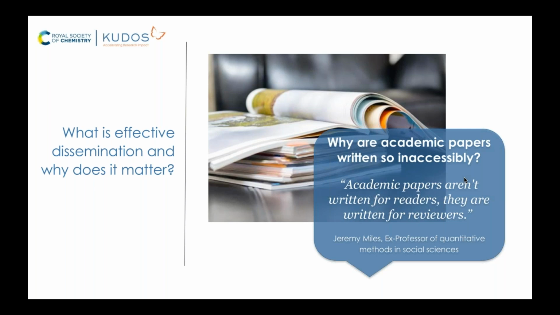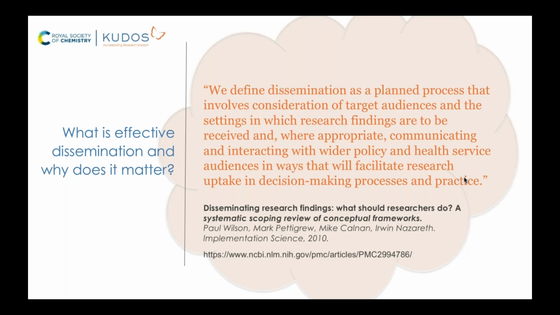But if having impact is your goal, then your work needs to reach a much broader audience, well beyond these niche audiences. And publishers have made great strides forward in expanding the functionality and distribution of research articles, but improving research dissemination more broadly requires different activities and approaches beyond publication, some of which we're going to explore today. In particular, when we talk about effective dissemination, this requires tailoring of information for the needs of different audiences.